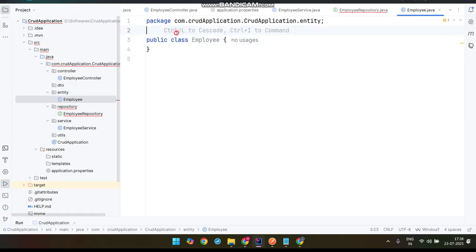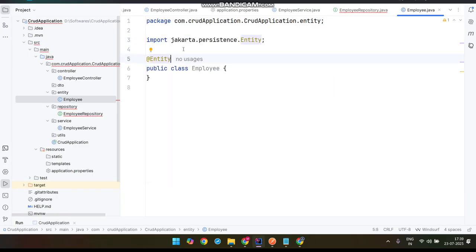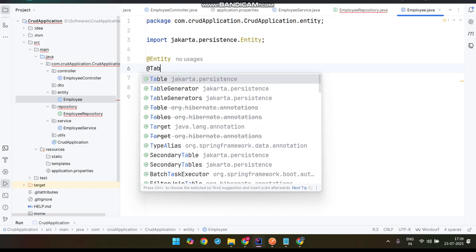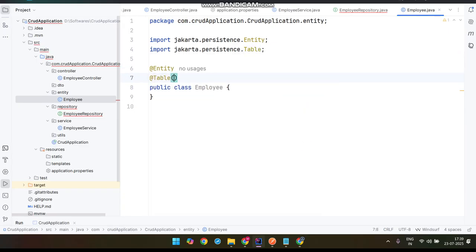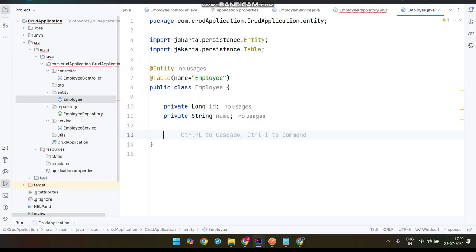Let me first create that. @Entity marks it as an entity. The @Table annotation is there; as we have kept the name Employee it is not needed, but just for your knowledge, I am keeping the same name again. Using @Table name, we can change the table name also. Then we have private long id and private String name.